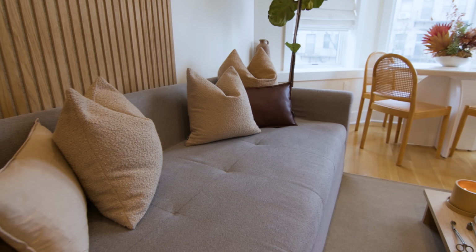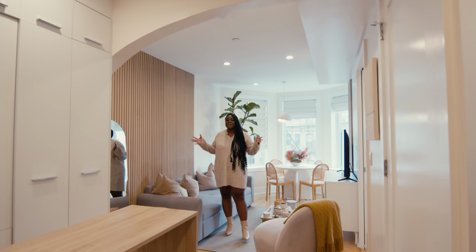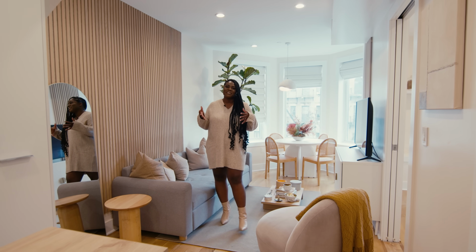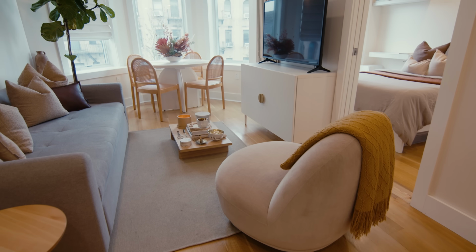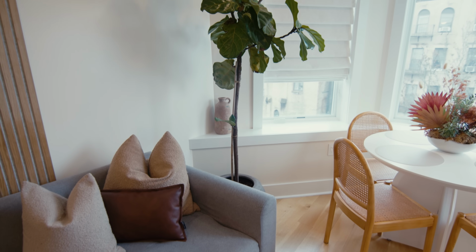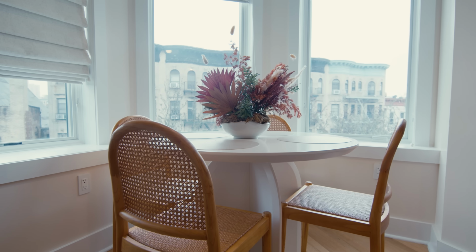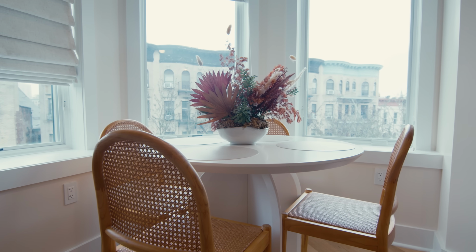So in our home, one of the things we wanted to do was to bring a sense of serenity and warmth as soon as you enter. We want you to feel hugged when you enter the space. And so space utilization was big for us. The theme here is a West African and Japanese theme. And so for colors, we wanted things that were serene, but also felt warm and inviting, but also just shut out the noise of the city living.